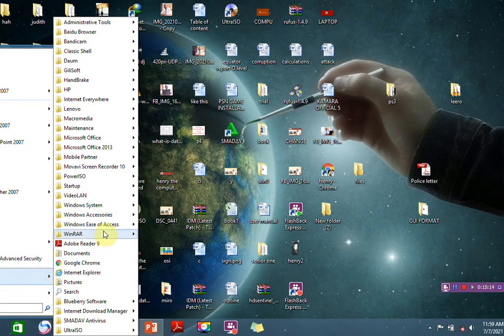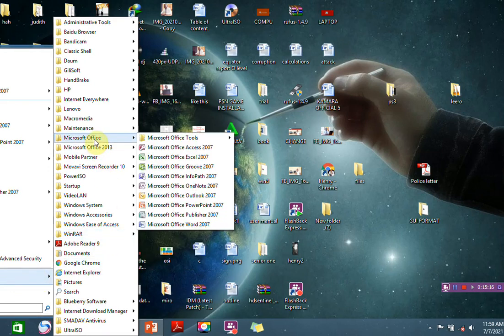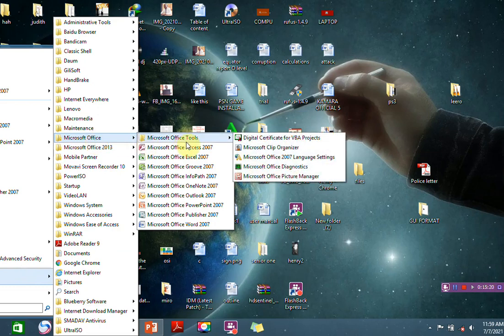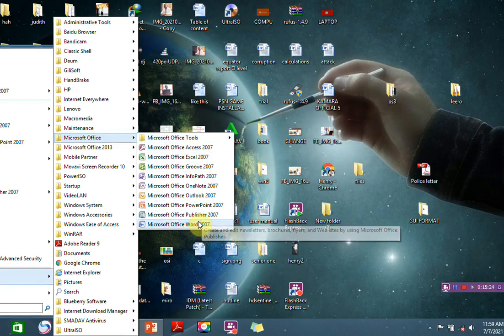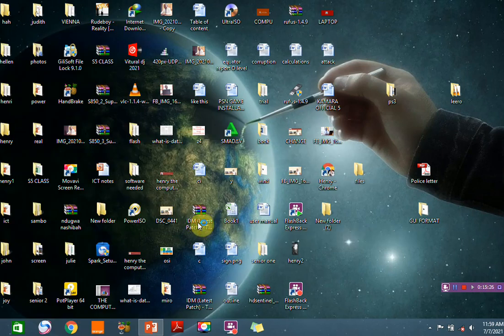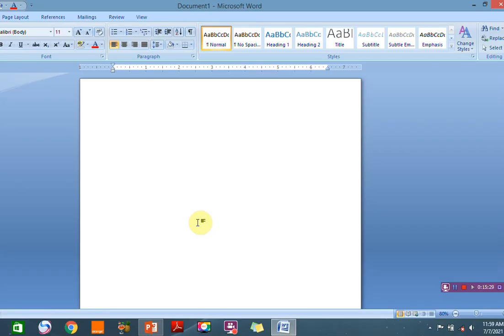Then we look for Microsoft Office, and we select Microsoft Office Word 2007. So you click on it, and that's how it is going to display. And these are the items we talked about: the window, the office button, quick access toolbar, the title bar, and others as we looked at them.